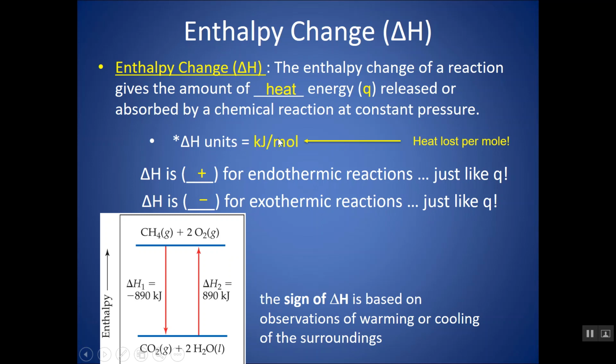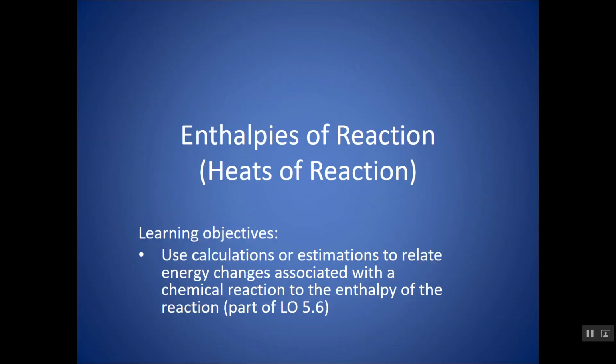It's the heat lost or gained per mole of substances in this reaction. We'll look at that in a moment. And the sign, remember, just indicates direction, and that's something you can get by carrying out an experiment and seeing what's happening to the surroundings. If the surrounding temperature is going down, heat was released into the surroundings, so it was an exothermic reaction, and delta H of that reaction should be negative, and vice versa.